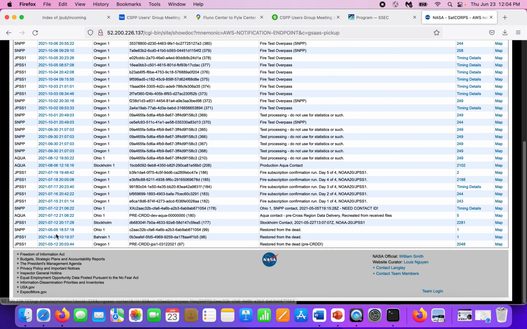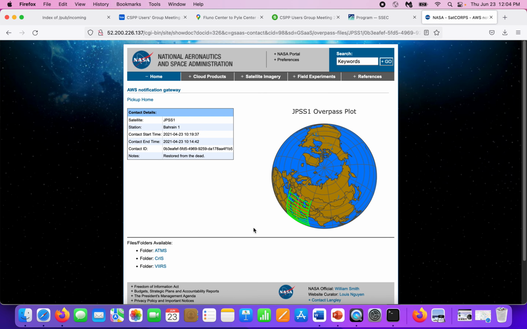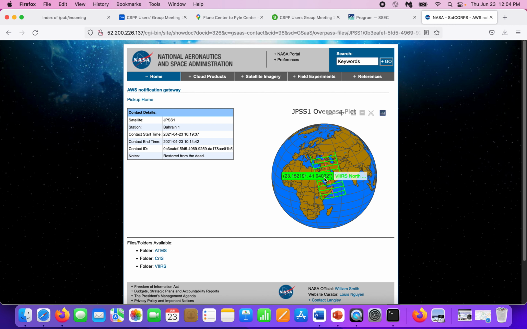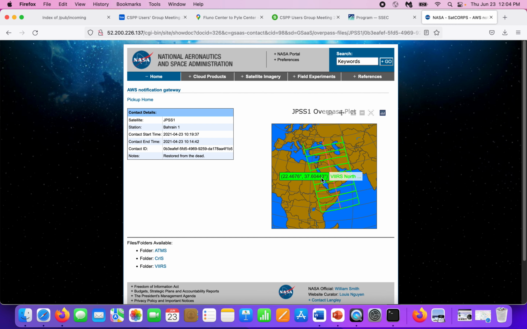This is our RAIN capture, and this was done a long time ago. And so this is what I was talking about in the optimization. You can see this whole pass is these green, the area covered in green. But each granule, what we'd like to do in the future is process those in parallel. And so we'd start multiple containers that would each process one in order to get the higher time.